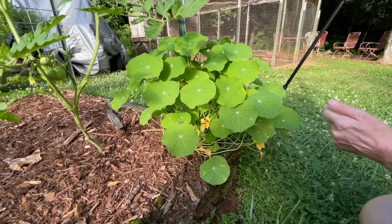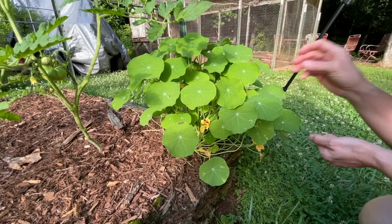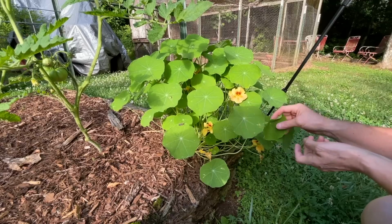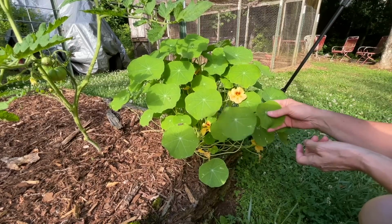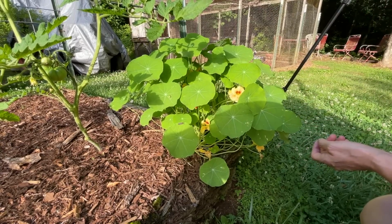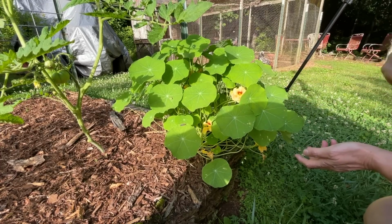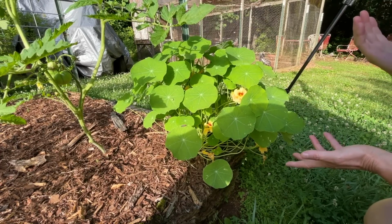And somehow this year I just thought, what if I stuck one in each corner of the raised beds back here? So I did, way back when it was still really cold. I was kind of thinking about that process of how volunteers, the seeds will fall and they lay there all year, all the cold winter, and then they come up on their own.